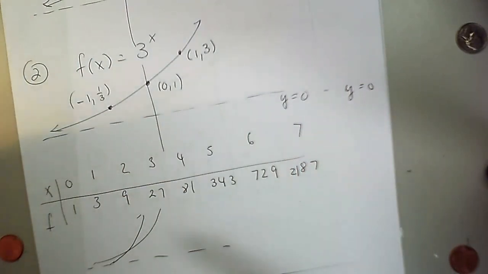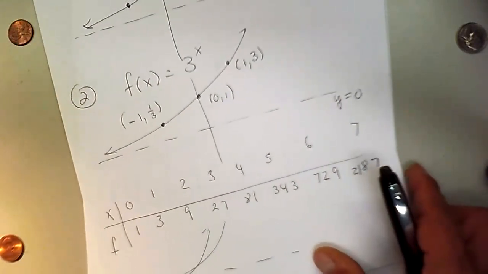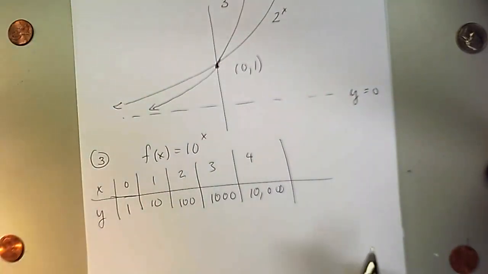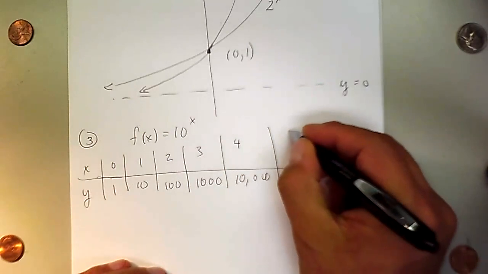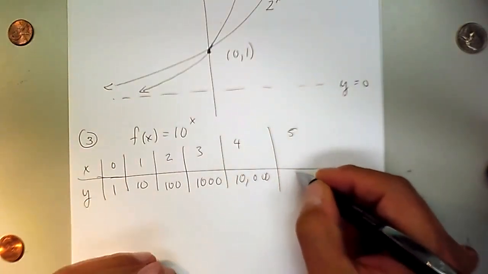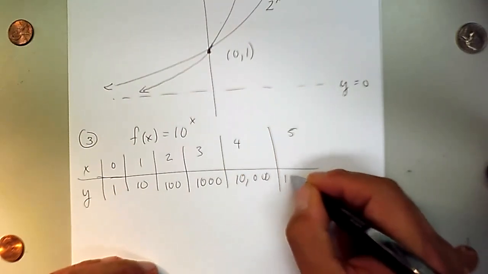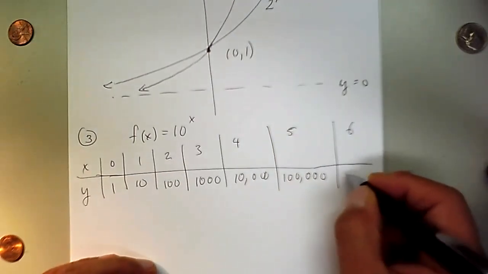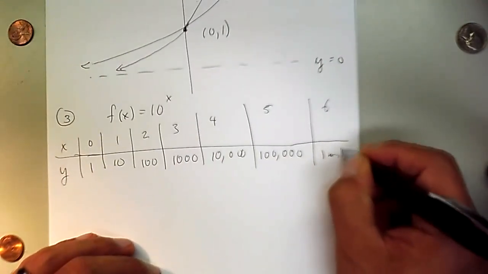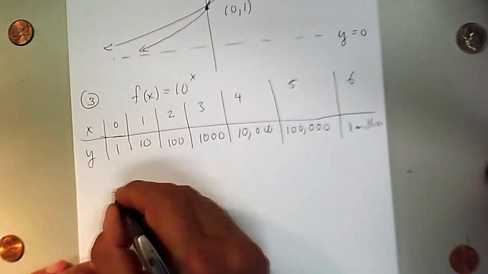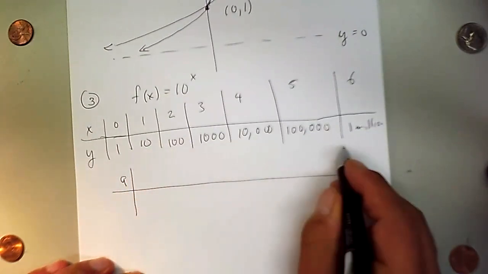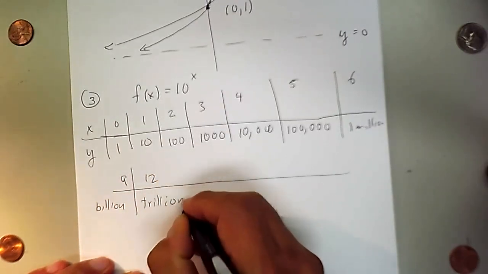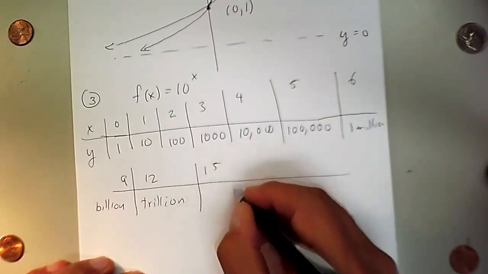So see, it's all a matter of proportion. Who's the fastest one? Well, that's all relative. You think you're fast, 3 to the x? Well, I'm going to bring 10 to the x. 10 to the x is way faster. And then 5, that's 10 to the 5, which is 100,000. And then 6 is a million. So I'm not even going to write that with zeros. It's 1 million. Let me continue the table here. By the time we get to 9, that's going to be a billion. And then 12, we get a trillion. And then 3 more, that would be 15. That's a quadrillion.